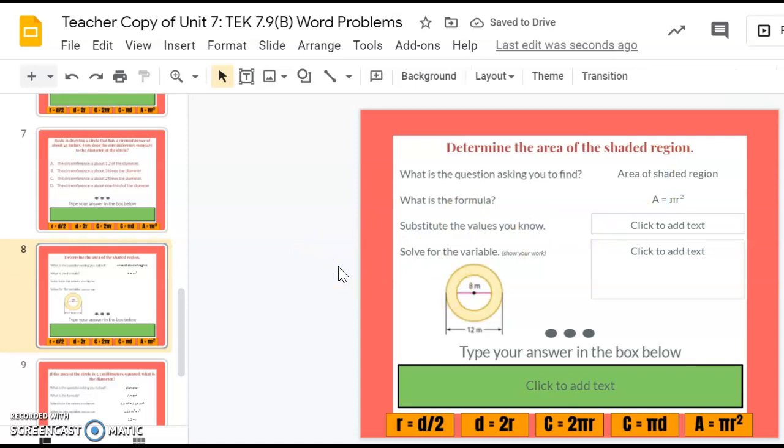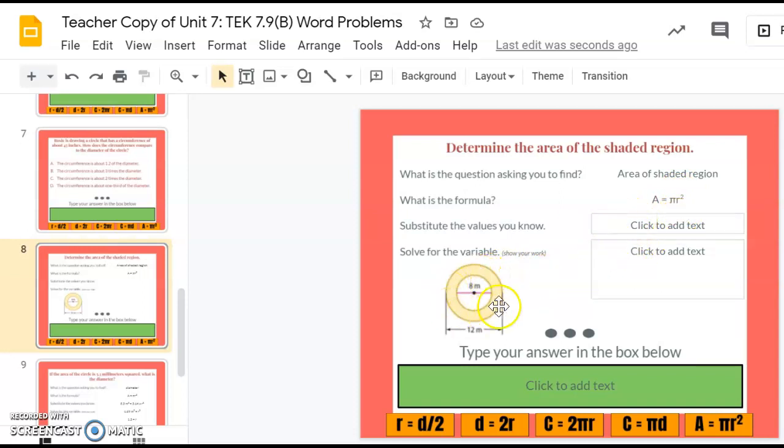Now this is where it gets a little bit more complicated. Not really, but it'll feel that way in the beginning, but it really isn't. So we are looking for the shaded region. Well, we need to figure out, we have two circles here. We have this bigger circle that has a 12 meter diameter. And then we have this smaller circle that has an 8-meter diameter. Diameter is a line that goes all the way across. We can't use a diameter in area, we need a radius.